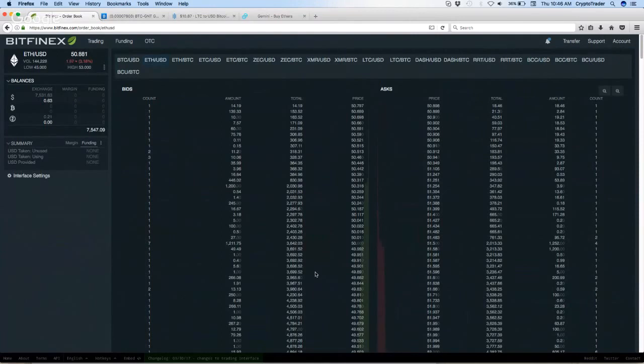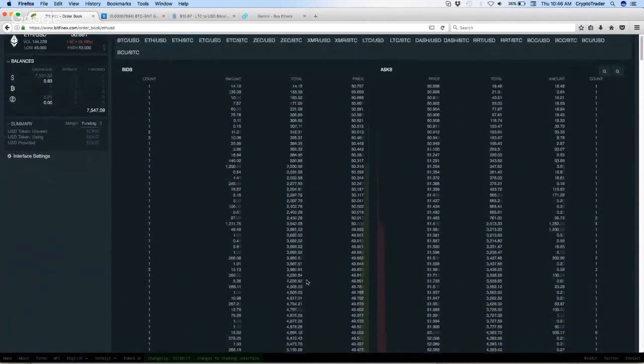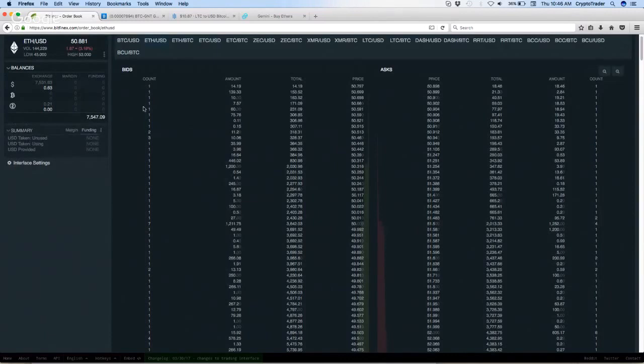All right, so let's take a look at the bids and the ask side, and see where people are stacked up and how many people are stacked up at that specific price point. So we're going to look at basically the count side. On the bid side and the ask side, you guys know what the bid and the ask is already. If you need me to explain that, please let me know. I'd be happy to. You see on the left-hand side it says count, and on the right-hand side it says count. The left-hand side is for bids, the right-hand side for the ask. The majority of them are 1, 1, 1, 1, because really there's only one person bidding at that specific price point, and how many they're looking to buy.